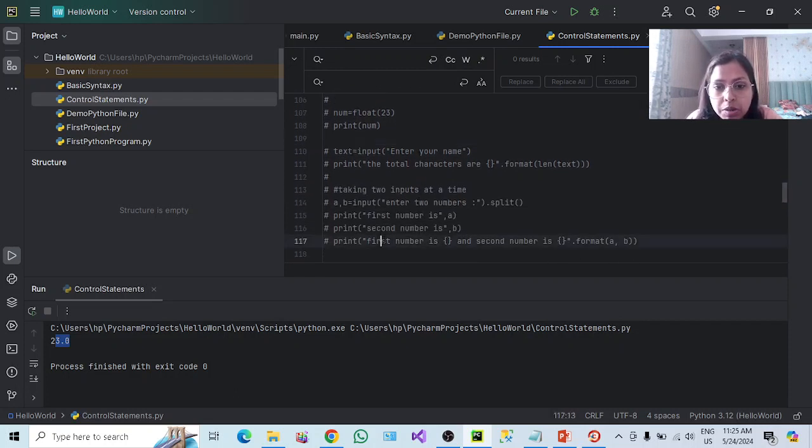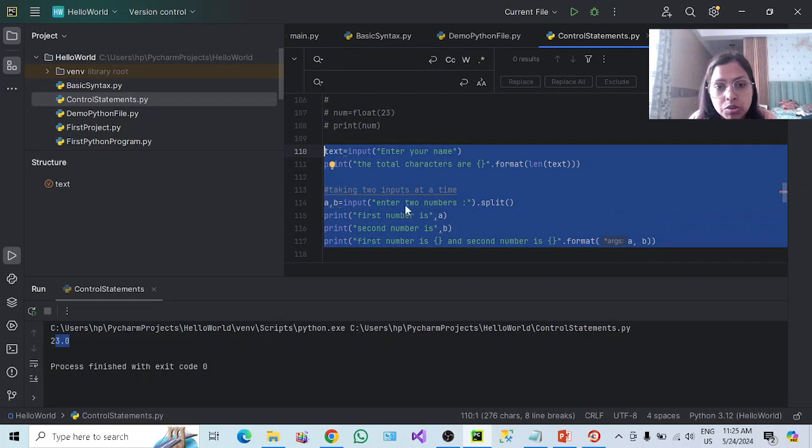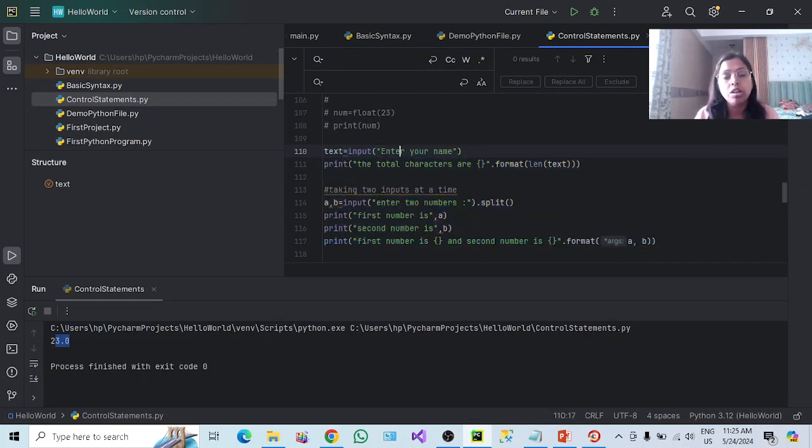Now, there is one more thing that I wanted to showcase, which is not in this week 2 course, but let me show you regarding the input. This is a built-in function, input, where we enter the name and see the total characters of the name. To count it, we have the built-in function len.